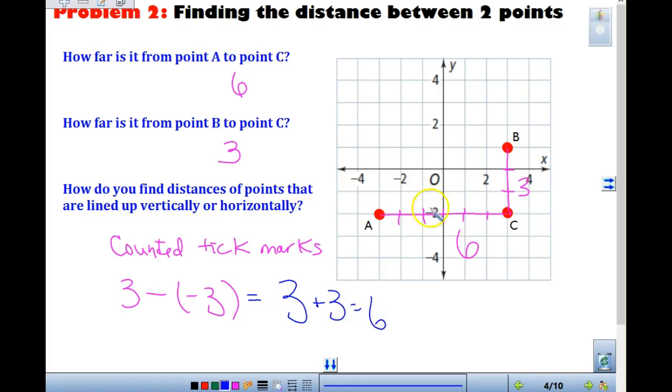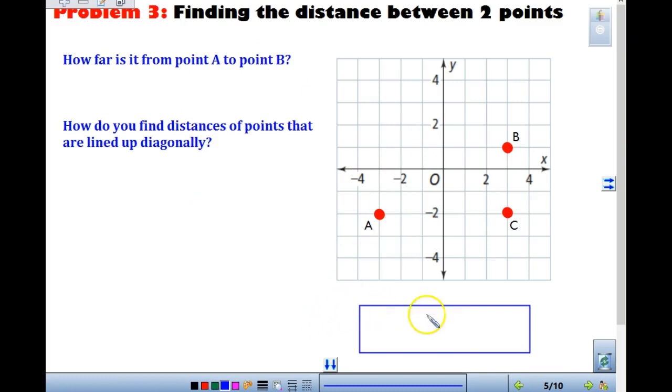Subtracting our coordinates. What do we mean the coordinates? Oh, this one was located over at 3, right? The x coordinate here is 3. This x coordinate is -3. So that's one way of doing it. But most of us, if it's on a coordinate grid, we're going to count them. I would suggest the counting method for most of you.